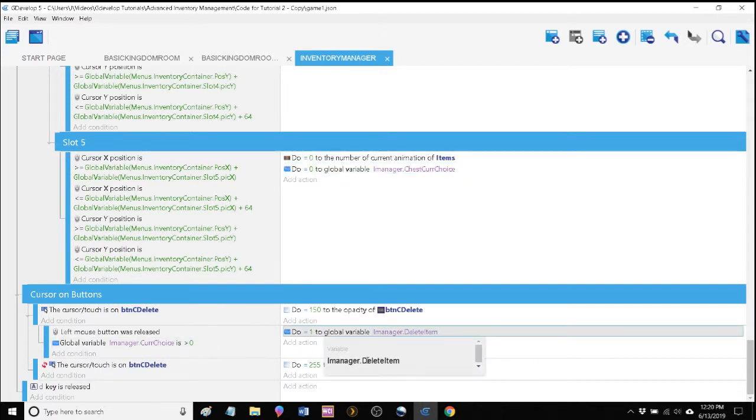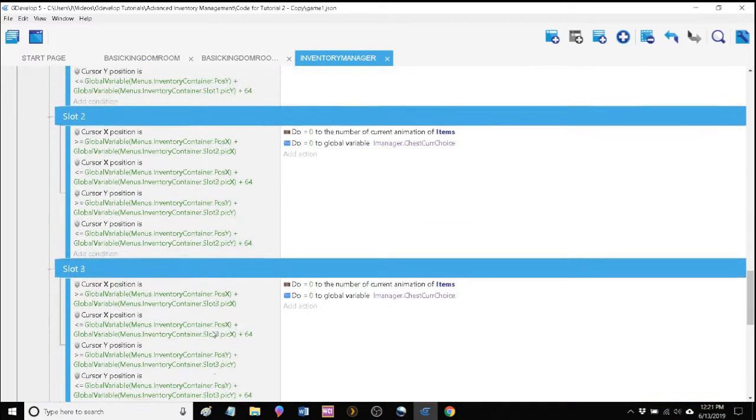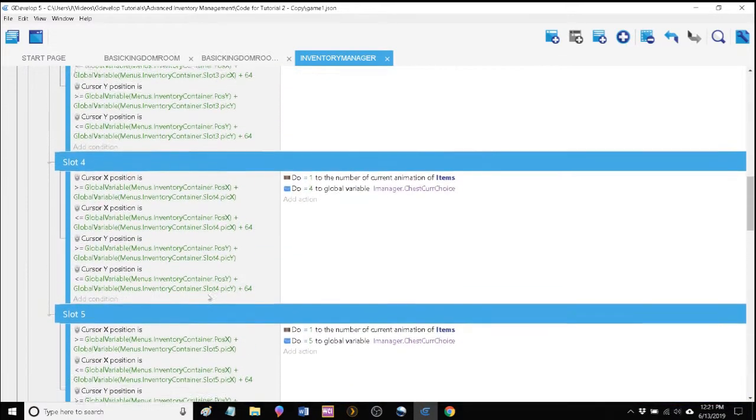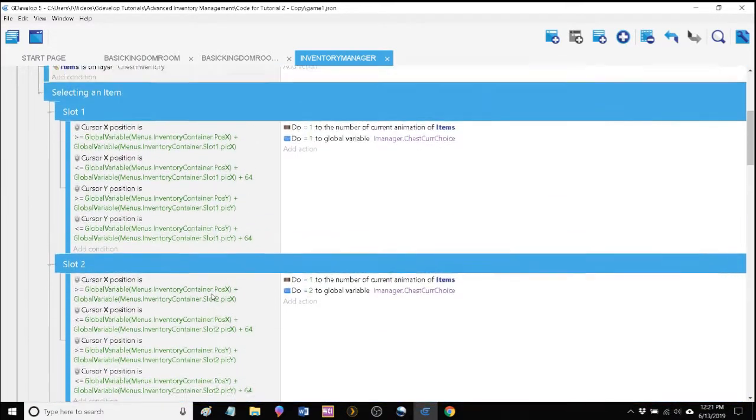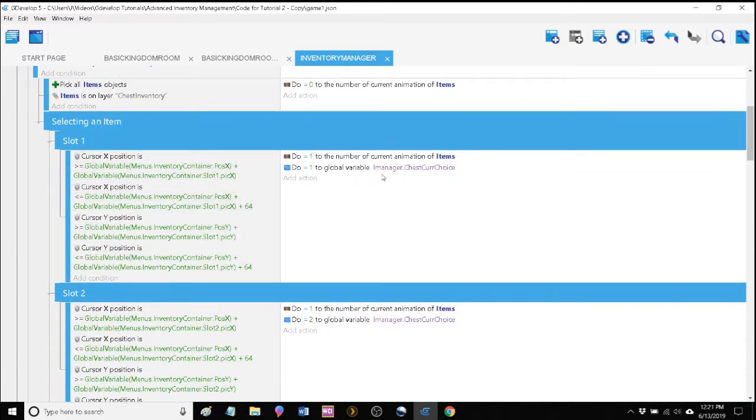We can change this one here to iManager chest delete item, which means we're going to need to execute this code here. We've got to change this one to chest current choice. Basically, anything we see here, and then do you see one glaring problem already?